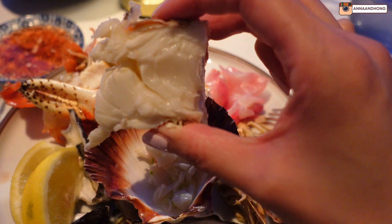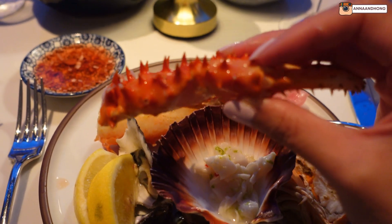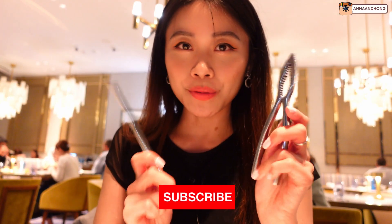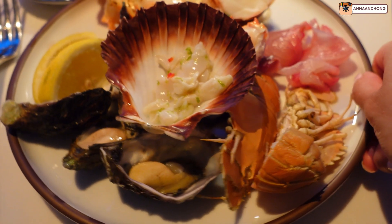Next up, I'm going to try the lobster. It's a very pretty meaty piece of lobster. The texture is a bit tough and rubbery, but very meaty. Next, I'm going to try the Morton Bay bugs — good flavor, more salty, and the meat is less chewy and rubbery than the lobster. Moving on to the Alaskan king crab — it's my first time trying it. I couldn't even get it out at first, then I realized they have tools here. Super sweet, tastes very fresh, and it's not rubbery or have a weird texture at all, unlike the lobster. Looking back at the seafood section, I'd highly recommend the oysters and the Alaskan king crab.